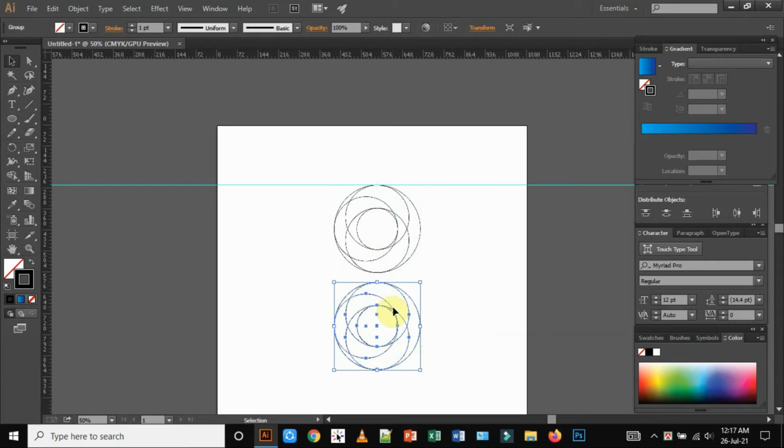Now I have to rotate this circle. It's because here is a point and this point is also here. I need this point on the left side of the circle. Now select it and then go to the rotation point and rotate it by pressing the Shift key. It's because when you rotate it, it will rotate in 45-degree steps with each movement. Now you can drop it.